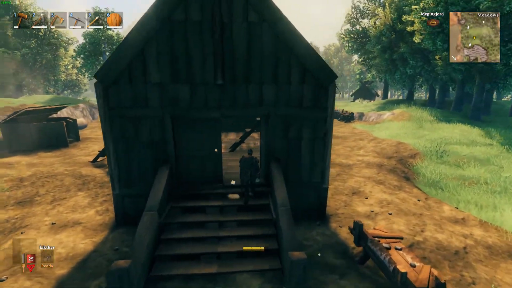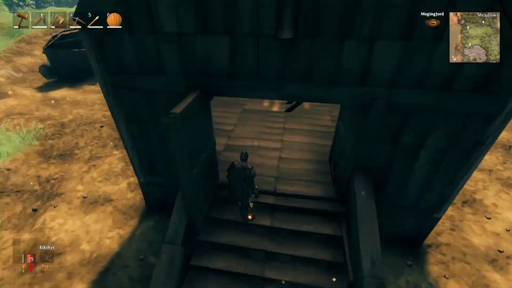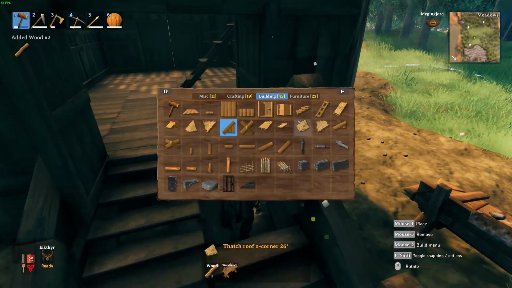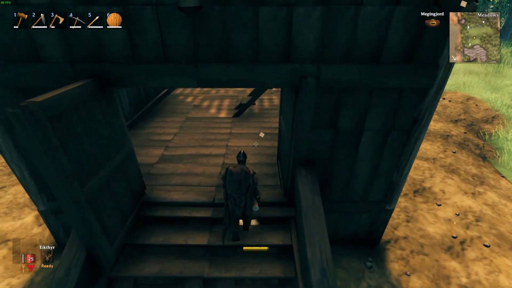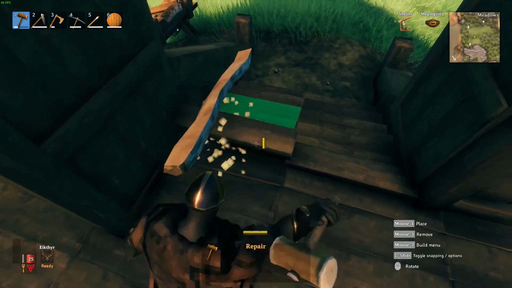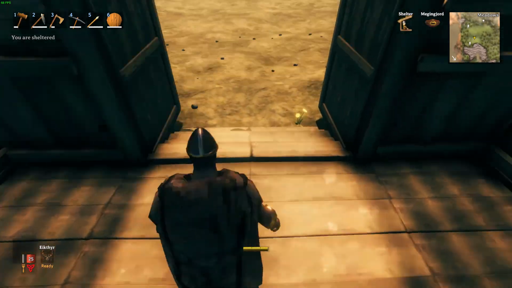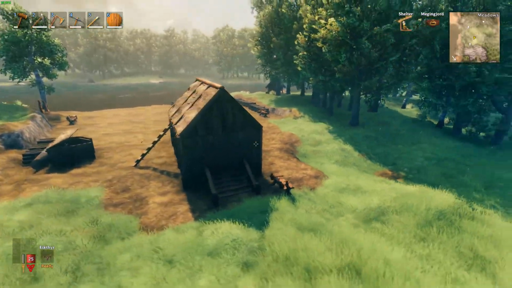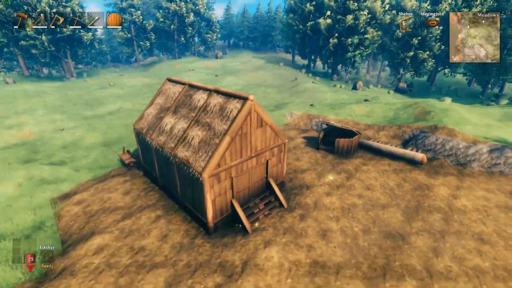I noticed both doorways had beams laying across that would impede the player's movement. It is safe to remove them. This is the finished product of the starter house. The main hall will be next if enough people want a video on how to build it.